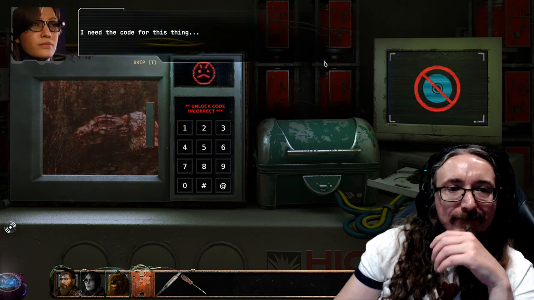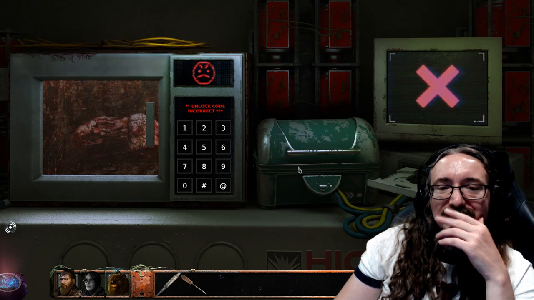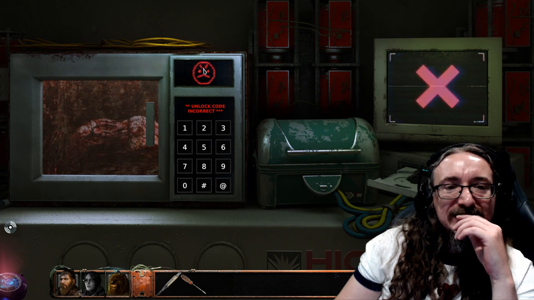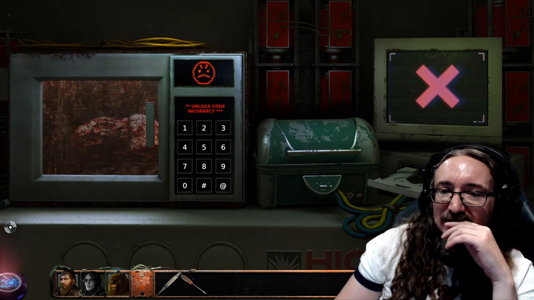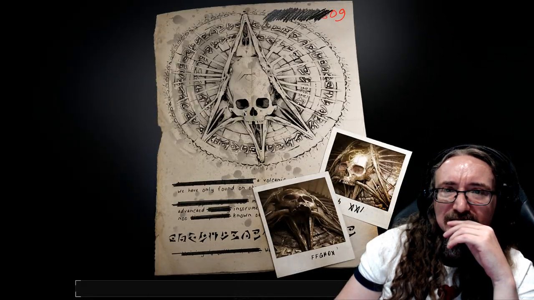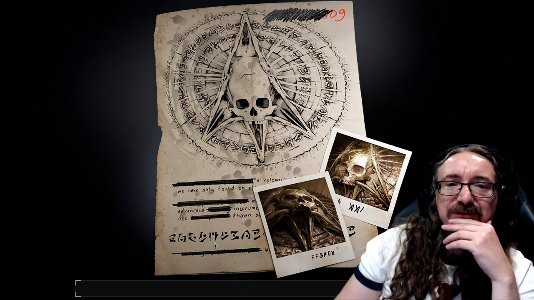I need the code for this thing. I always write mine down, in spite of Moses' cautioning on password protection. So, we're looking for 4 numbers. Is there something hidden somewhere here, some numbers? Do not see any. Okay. Documents. XXI. See any 4 digits?